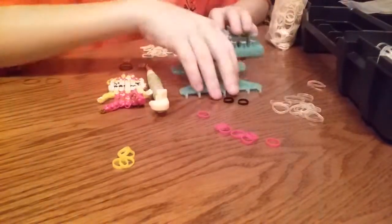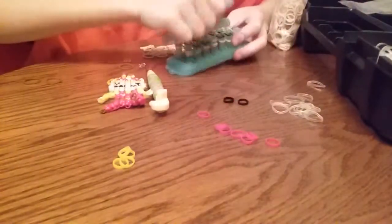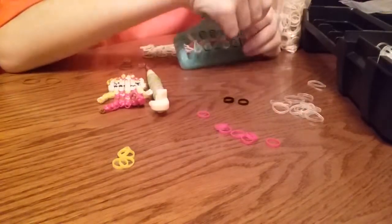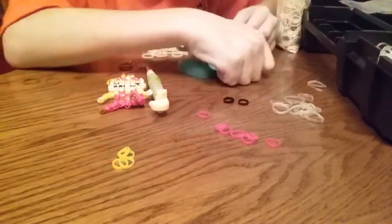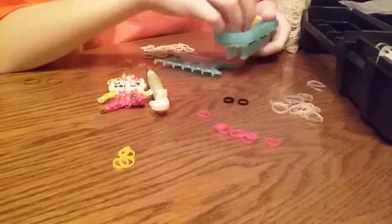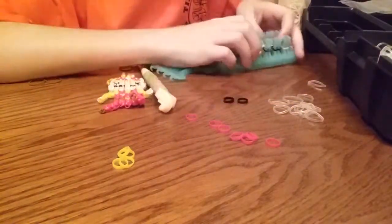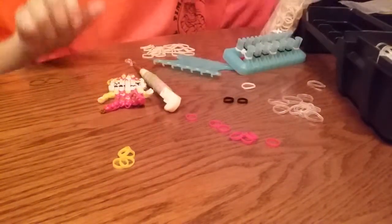Pull your band over, and the bottom over, and she'll look like this. Tan, black, black, tan, black, black, tan. And then the next one's practically gonna be, well, not all tan, you're actually gonna use the brown, so I should put that away.